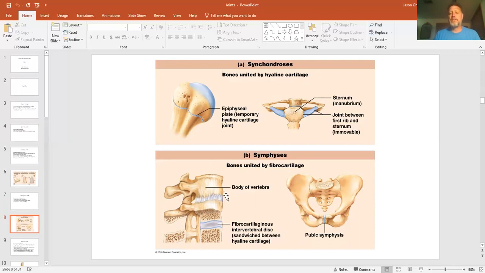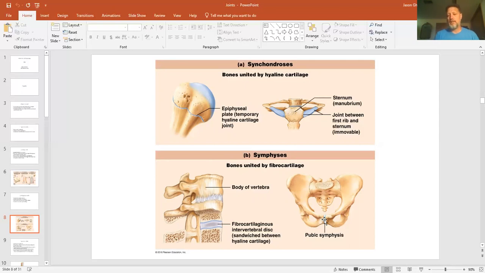Your symphysis, this is between two bones in your back, between each of your vertebrae, and we can all bend our back forward, backwards, side to side. So we know there's some movement in there. And the pubic symphysis is between the pubic bones. For the most part, it doesn't move, but during childbirth, it will move. So again, there's just a little bit of movement on there, but there is some.